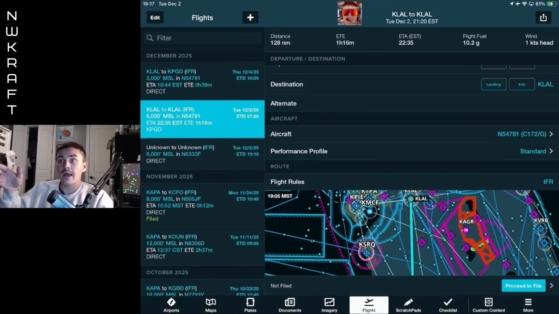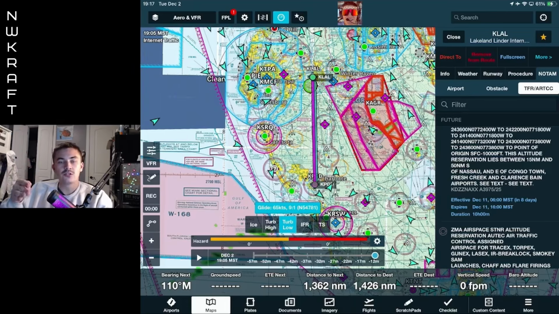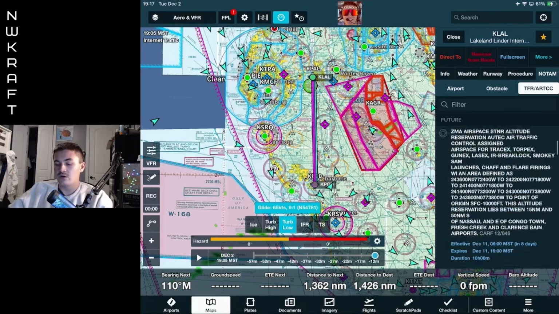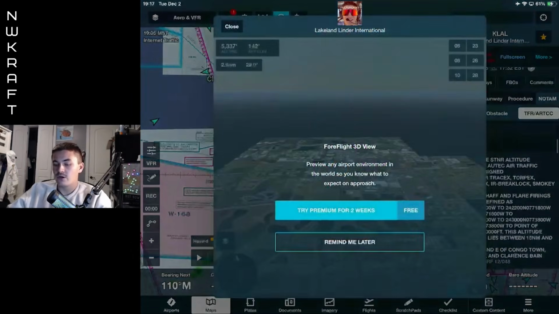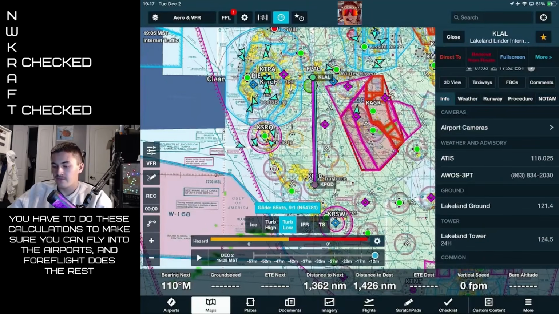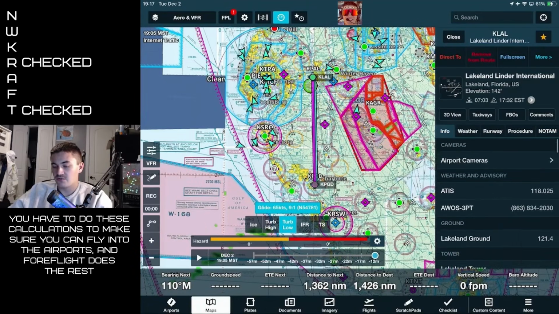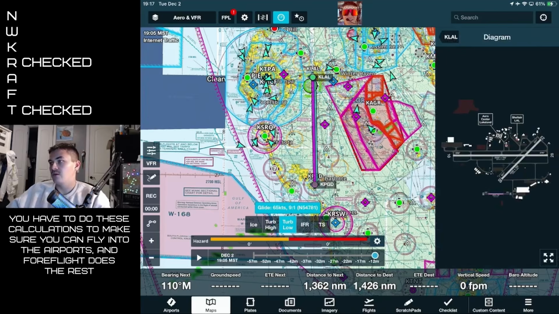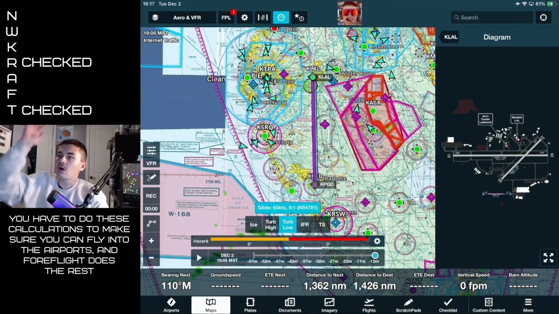So if your examiner asks, all right, let's look at the runways, let's see how long they are, you obviously know, based on your flight plan, that you can go in there. So what you're going to have to do is go to the airport you're going to, and then select the taxi diagram of these runways and show them that, hey, these are this long, we can do it. So again, it covers all the information that you need, but you're going to have to verify it through the rest of the sources on Foreflight.